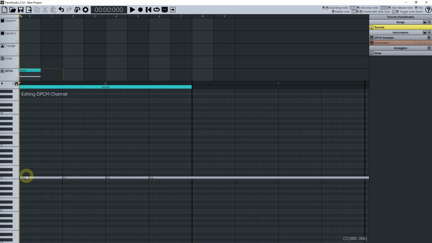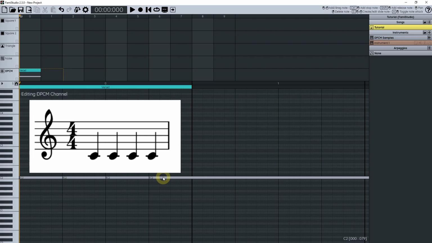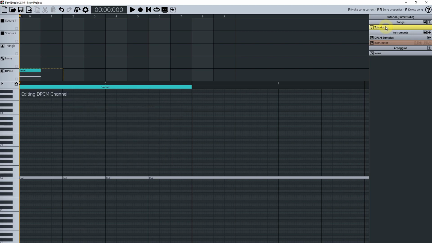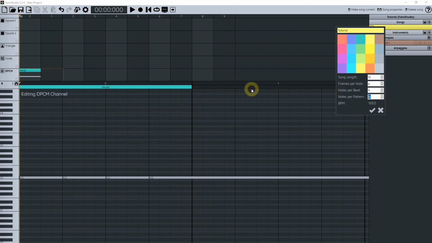Now, the pattern here only has 16 notes, or 4 beats. This is a little bit too short for me. It's like a 4/4 bar, if you want. I would want to have 2 bars or 2 measures in a pattern. This is the right balance for the song I'm creating.